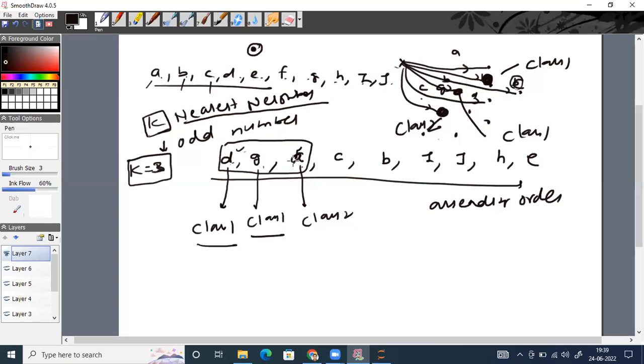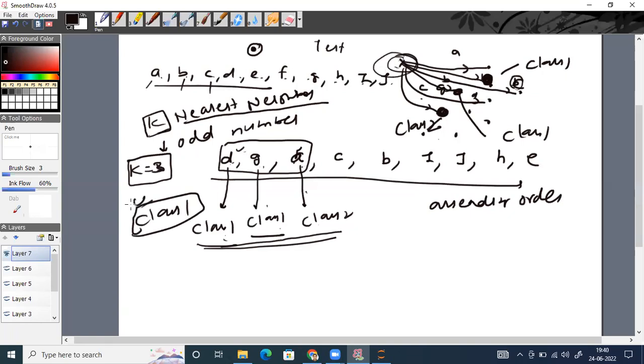Another data point, right? Distance with respect to another data point means the distance of the test point from these data points. So this belongs to class 2. Now it will check: one is saying class 1, one is saying class 2, one is saying class 2. Wait, two are saying class 1 and one is saying class 2. So which will have the higher probability, class 1 or class 2? Class 1. So it will say that your test data point belongs to class 1. This is your final conclusion.